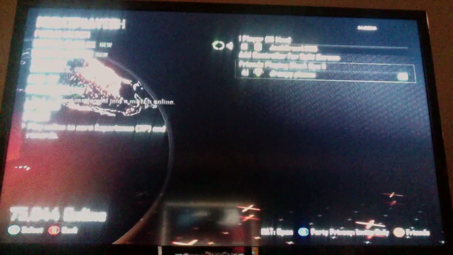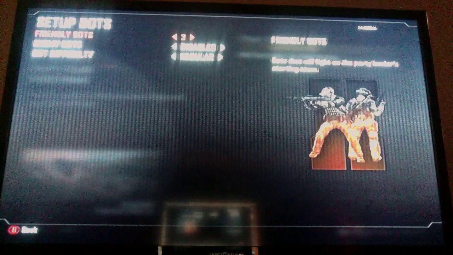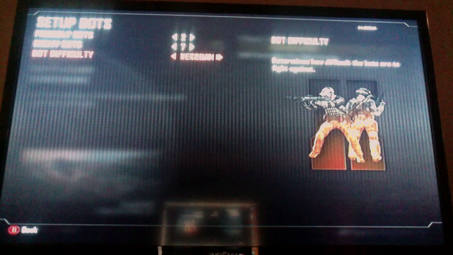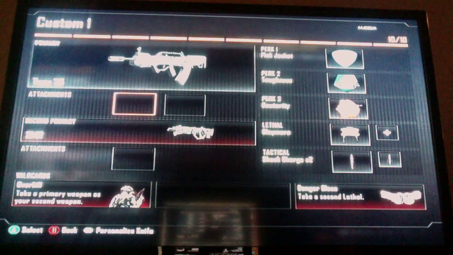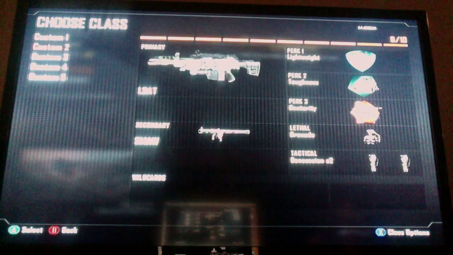So, let's go and do a game of bots. Bots is not on Xbox Live, but bots is on local. So, bots, let's do 0. Let's do 2, and then 7, and then 2. Then let's do veteran. Regular. Okay. And then let's just see my class. Guess the SMR is my type. Then what else do we have?